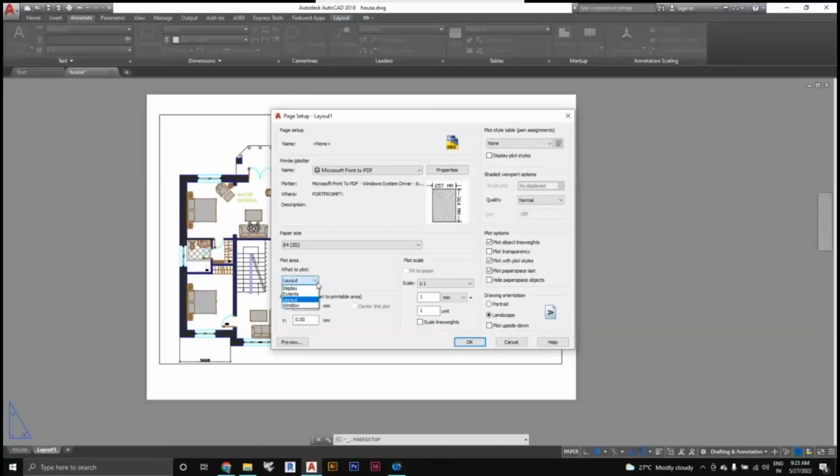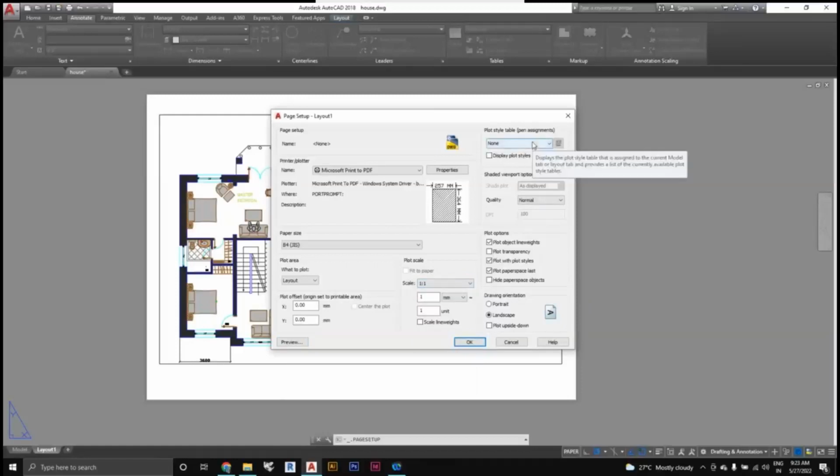and display, which means that you can plot. If you are making it in display, you can print anything that is on your screen. So I'll tell you regarding that at a later phase. And then you should make sure the scale out here is fixed, that is, 1:1. If you change the scale, there is a problem that your sheet is going to get entirely distorted and you will not get the proper required quality.